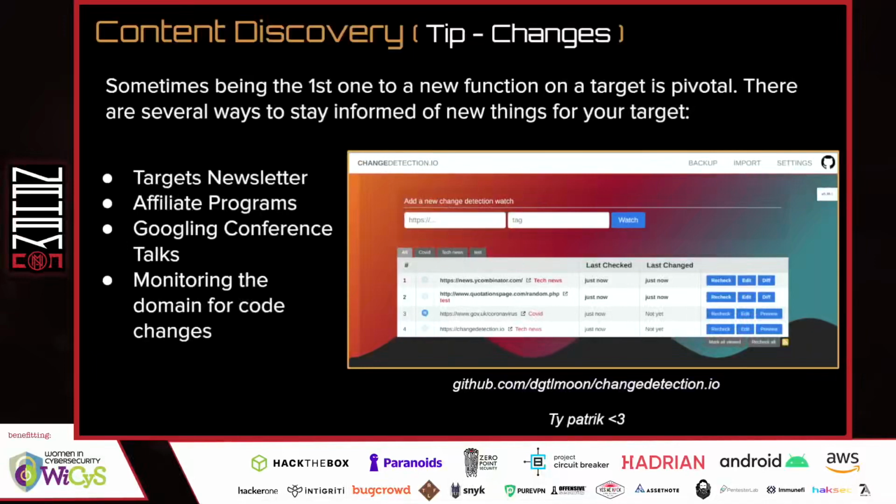It's called changedetection.io, and you can enter in domains and pages and monitor for changes and actually get alerts for changes that happen to the code base. This could be useful to send you a Slack message or a Discord DM or something like that when something has changed, and you can go check it out. So live change detection as well. These are some tips on how to get to features first.